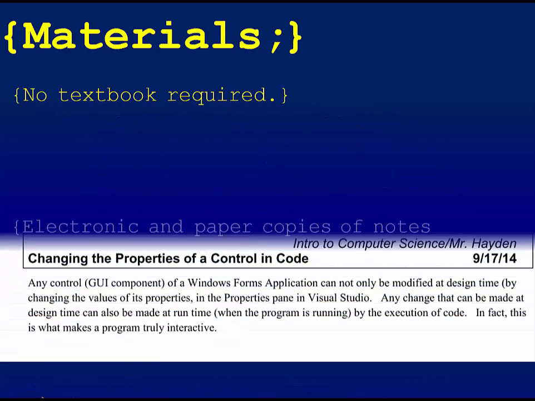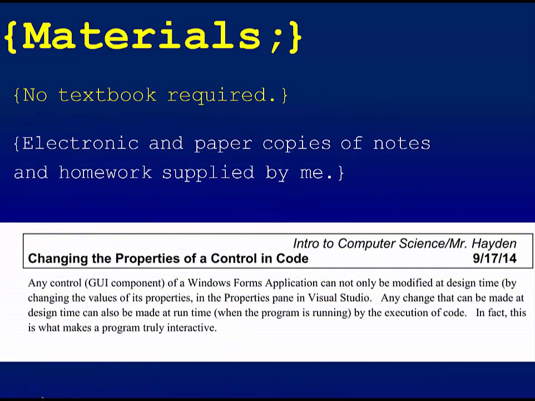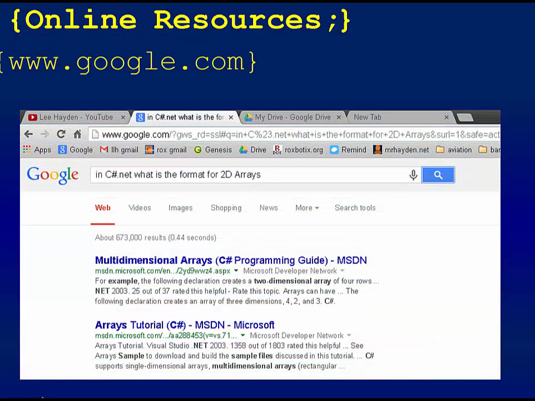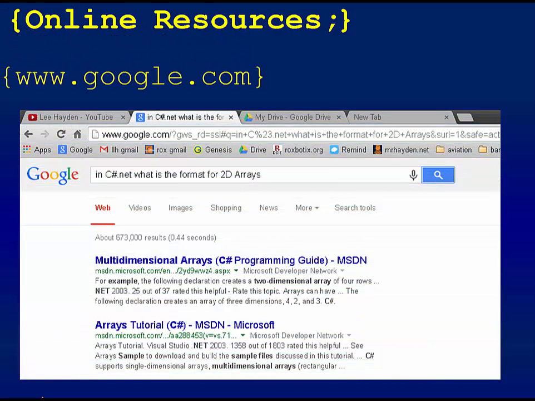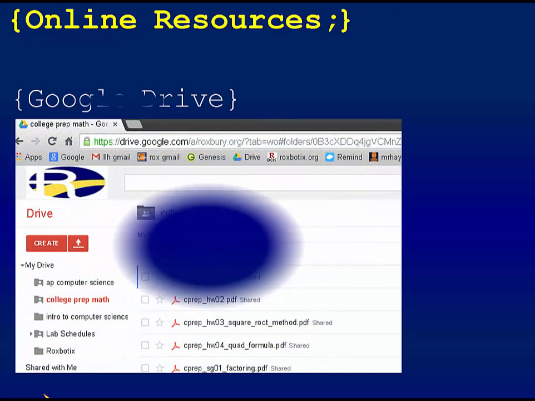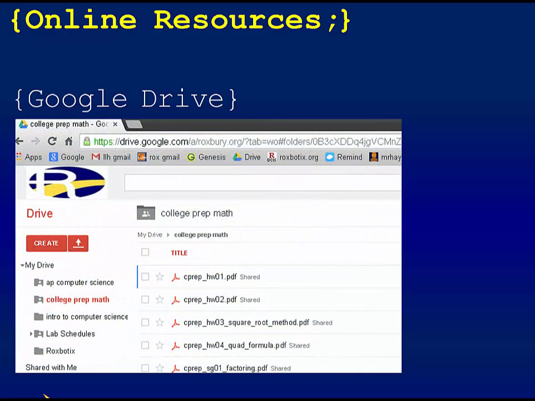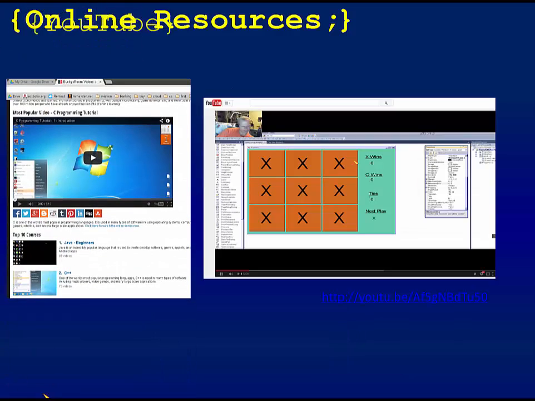Materials. I don't supply a textbook. I do supply notes electronically. And what are the resources for the class? Probably the number one resource is Google. Believe it or not, it is an excellent resource for programming questions, and there's just a huge amount of information out there that is freely available. Also, I put all my materials on Google Drive, and there are also online resources on YouTube.